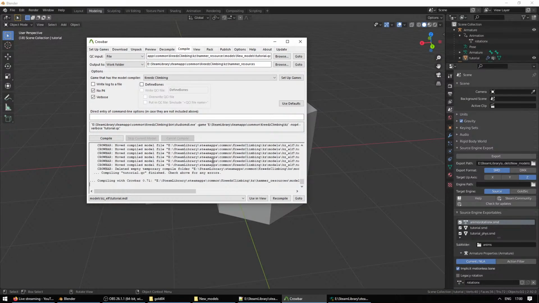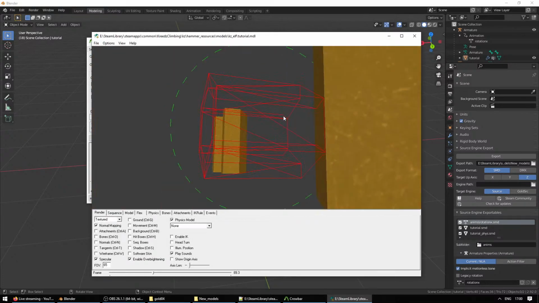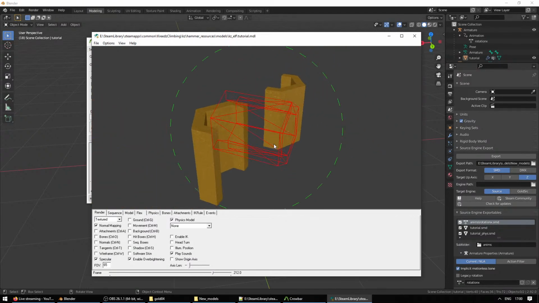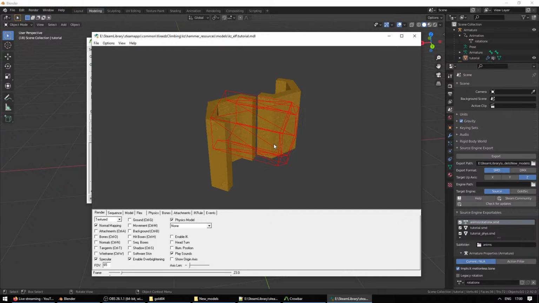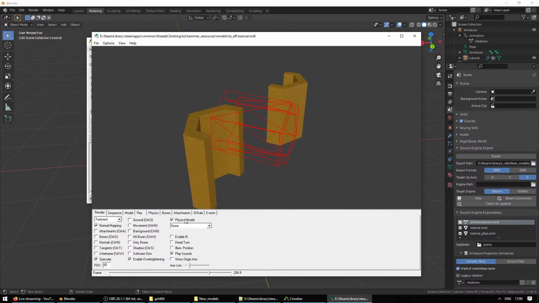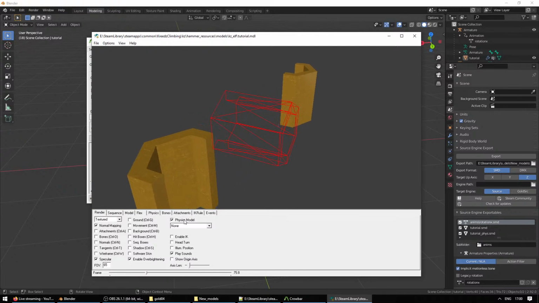Now we compile, refresh, and there we go. Physics, as you can see, doesn't store information correctly for some reason. I didn't figure out why, but it shouldn't matter because there is no collision.